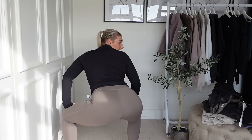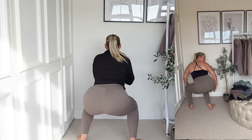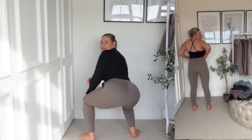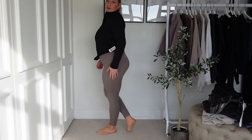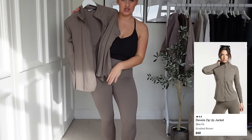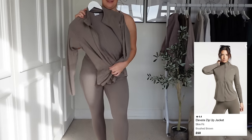What have we got? Anything? I can't see anything in my mirror. Sometimes it shows worse on the camera, in a good way, like we can actually see if something's see-through. But I wasn't getting anything really from my mirror. So this is the jacket that matches. How dreamy, like literally obsessed.